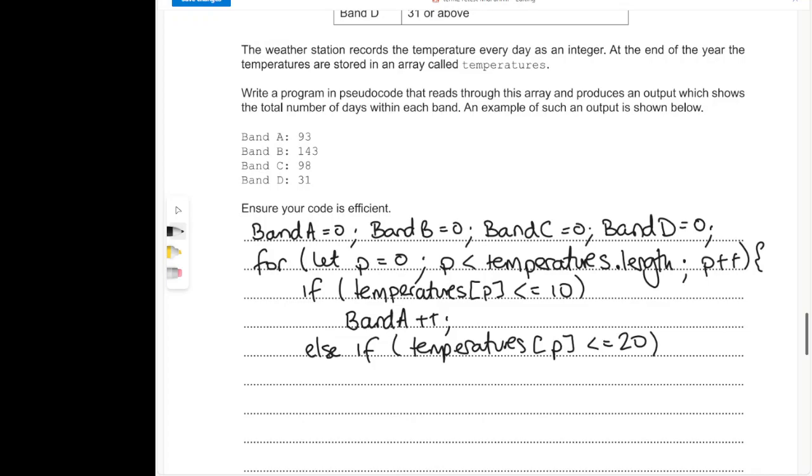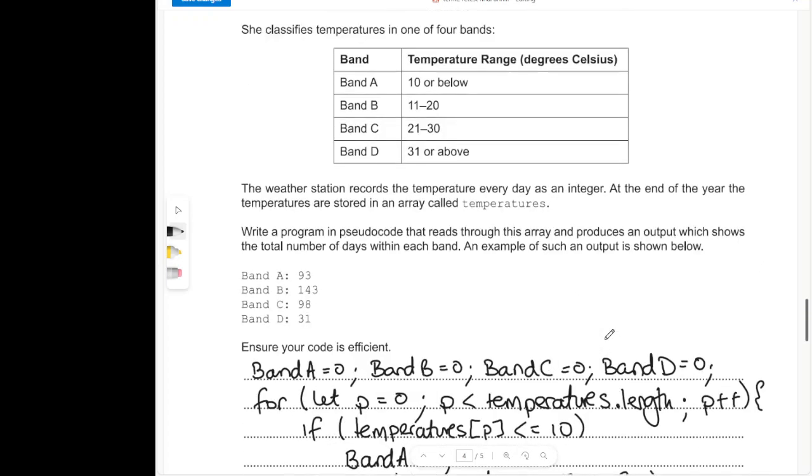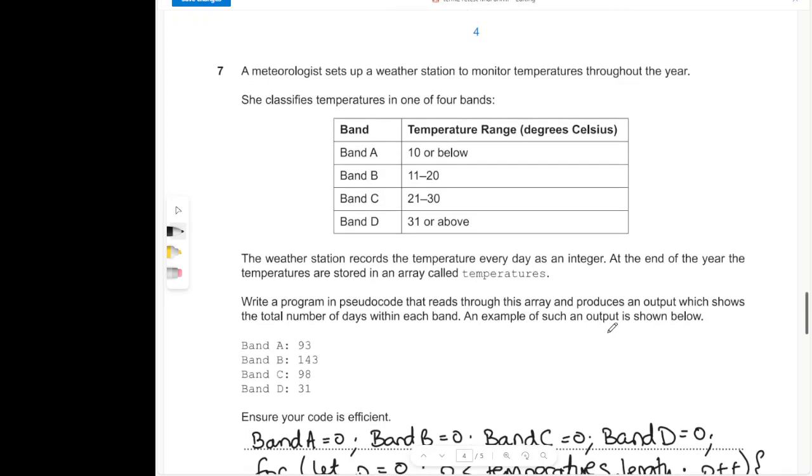Right, okay, so I'm just going to stick to the bands. So if it's less than or equal to 20, then I'm going to do my band B increment. You can write these in a data-driven way, so you can just put some data in an array for your bands and write a little loop that's even shorter than this. I might do that with you at some point.